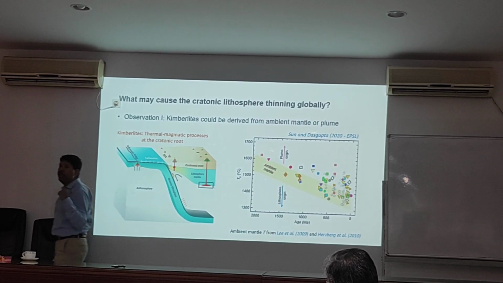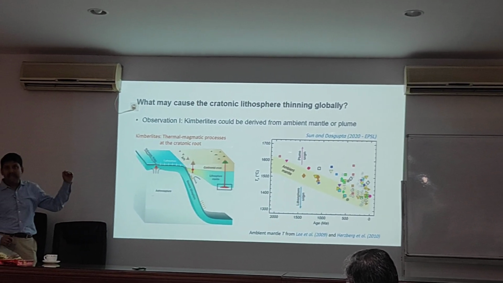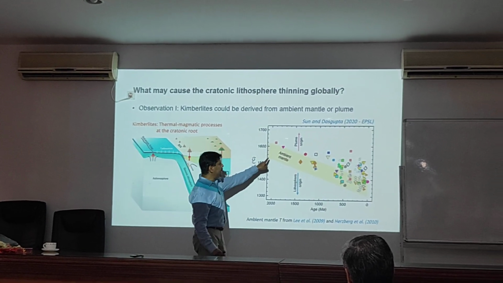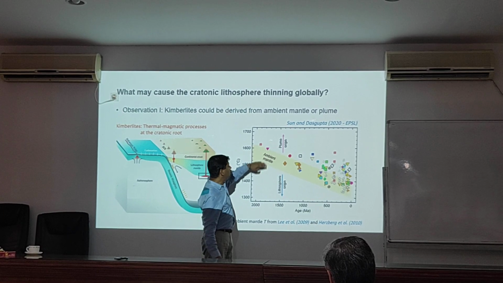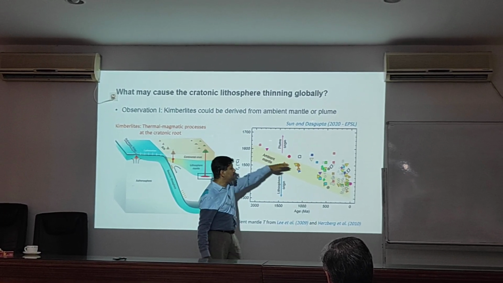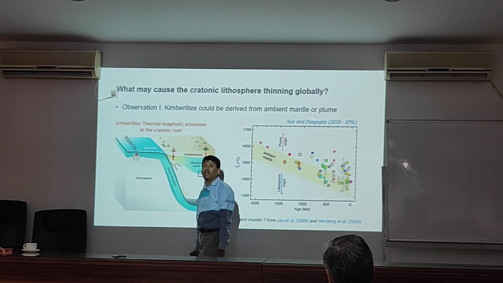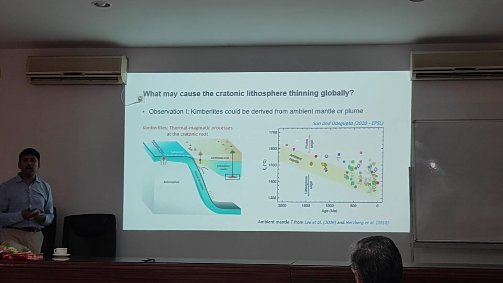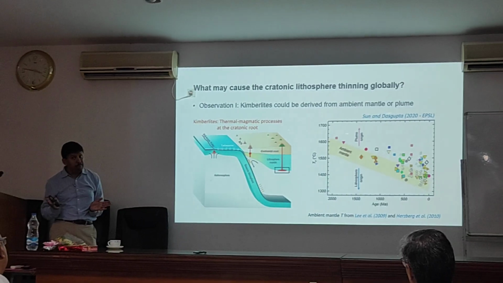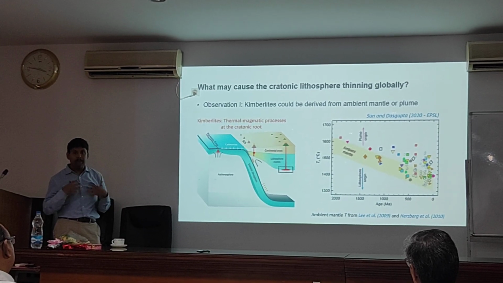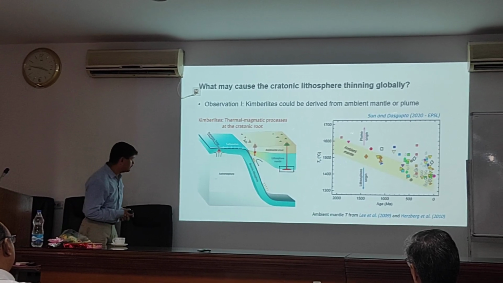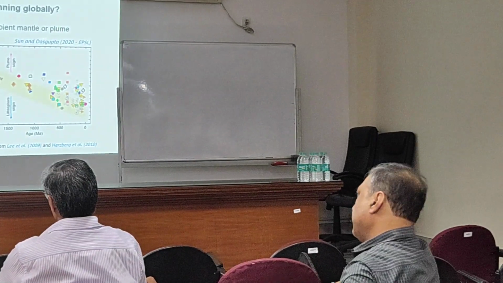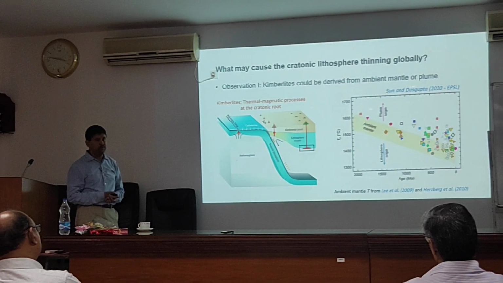What the kimberlites are showing you here is that there is a broad correlation that is tracking that same evolution. However, with one important distinction, the kimberlitic temperatures are either overlapping with the ambient mantle temperatures, but in certain cases they are hotter. So based on this, what we argue is that kimberlite generation requires either ambient temperatures or may even be mantle plume type of settings, where the temperatures are higher than the background. This ambient mantle temperature is lithospheric mantle or convective mantle. Convective mantle is the reference.